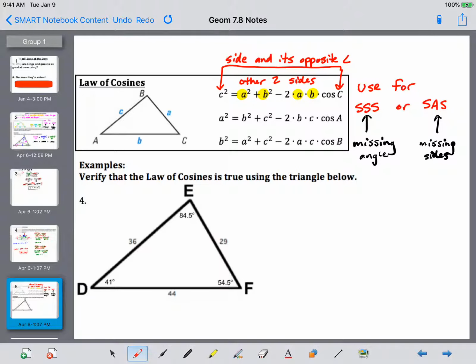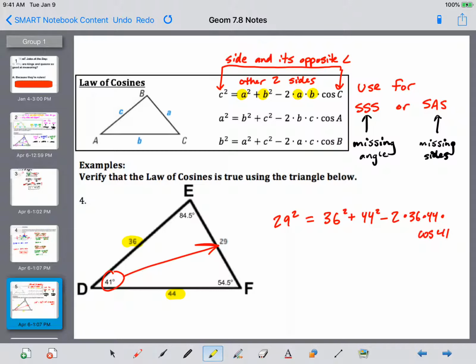All right, so we're going to practice using that. I'm just going to pick one of these angles here just to kind of show you guys how you set these up. So let's start with angle D. We're going to set up just using this to practice how to put it into the formula. So angle D is across from side D. So the 29 side, we're going to square that. And then we're going to set that equal to the other two sides squared. So 36 squared plus 44 squared. And then we're going to do minus 2 times those two sides, 36 and 44. And then we're going to times it by the cosine of 41 degrees.